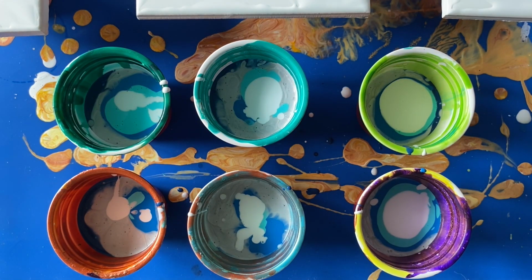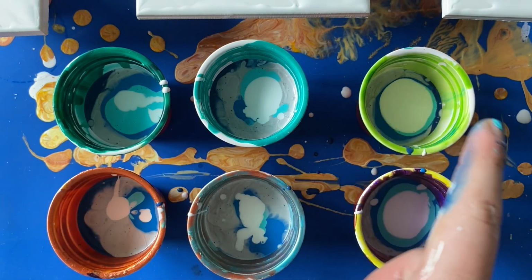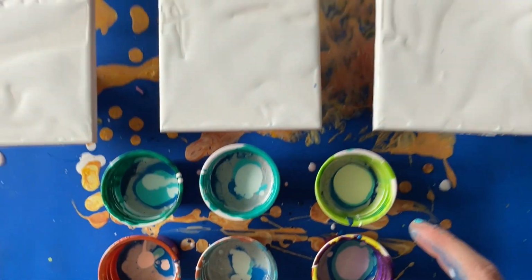So that is the amount. I've actually probably filled up a couple of them a little bit too much. I only ended up doing 1 pour of each colour and then 2 pours of the white because the paint feels a little bit thicker than I would like it. So for the next batch of whatever I use these paints for, I'm going to add just a touch more water, but you get to know the feeling of all the paints and everything. So I'll show you how I flip these over.